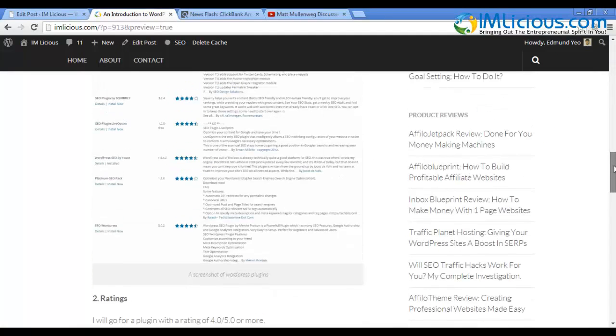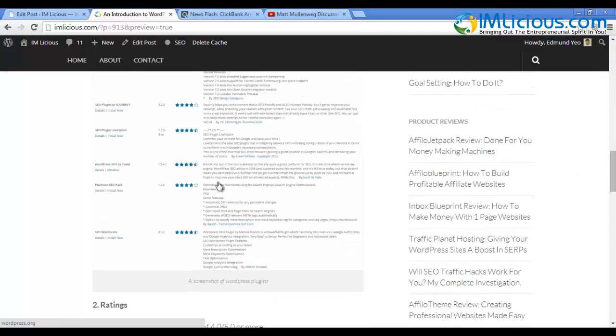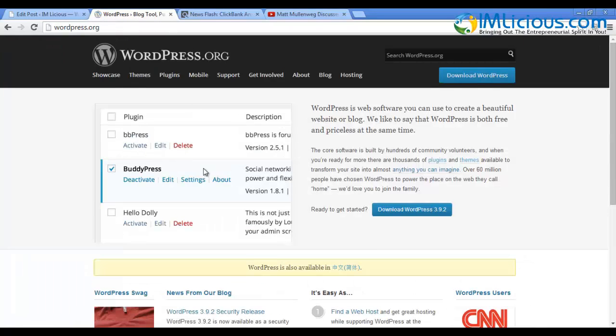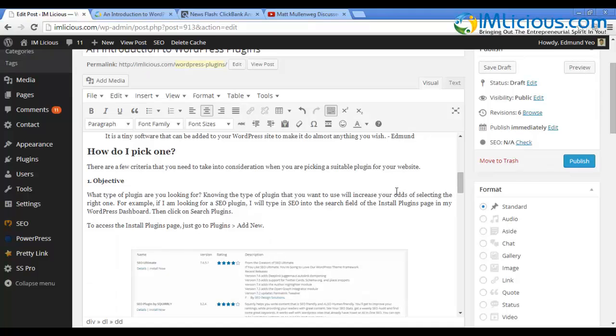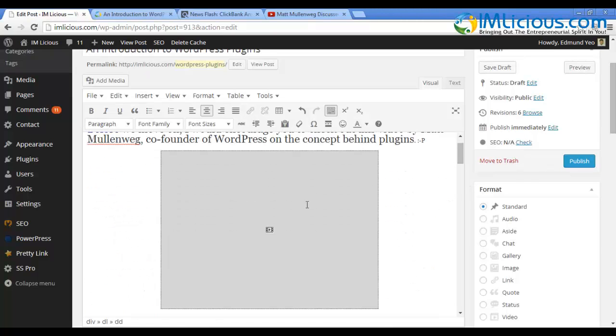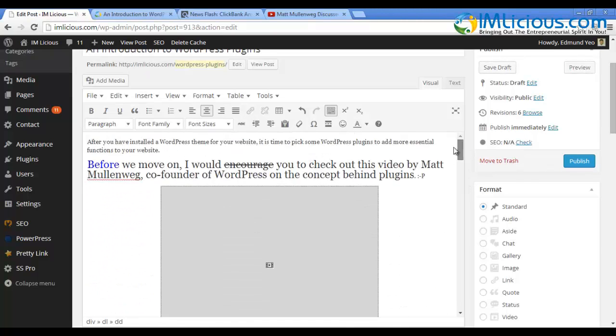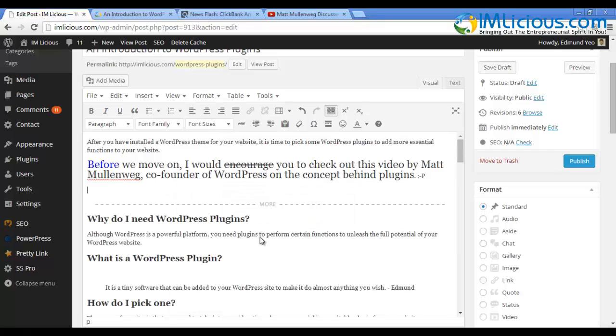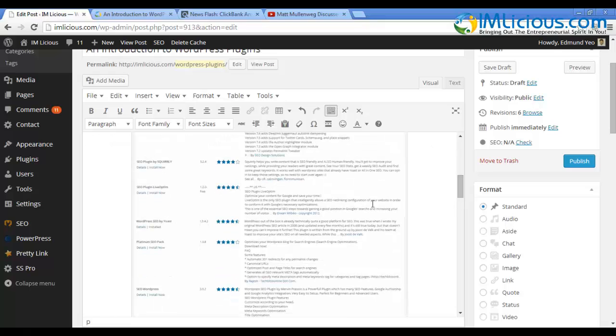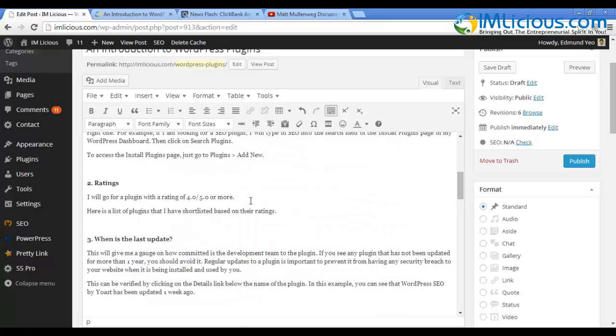And since I've added a link to the image itself, you'll see that now the image becomes a clickable image. If you click on it, you'll be redirected to the actual page that you're linking to as well. So that's basically how you add an image to your blog post and embed a video as well. If you want to remove the video, you can just click on the square and just hit delete on your keyboard to remove it. And if you want to remove the image, do the same as well. Just click on it and click the cross button, and then you remove the image.